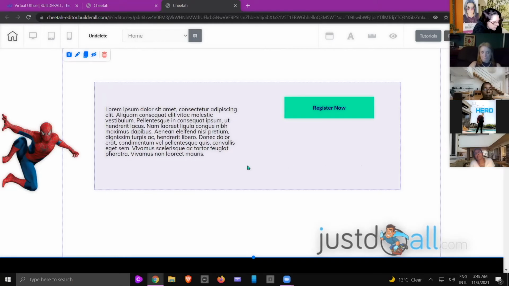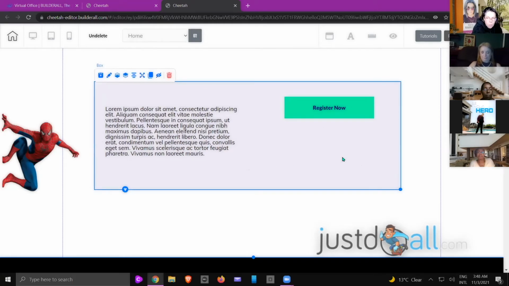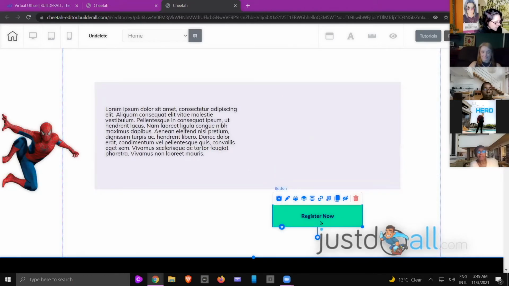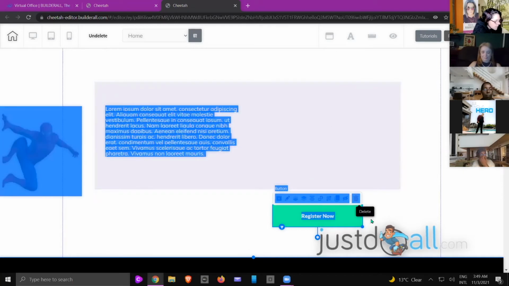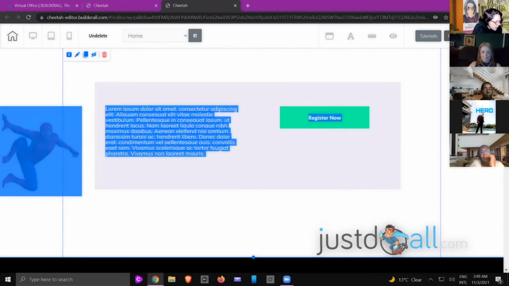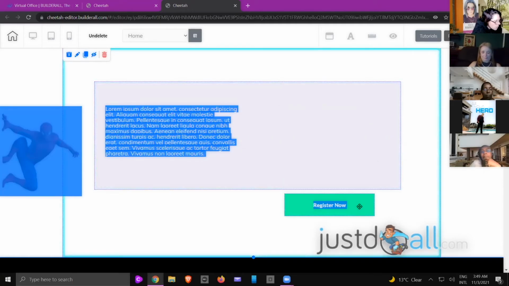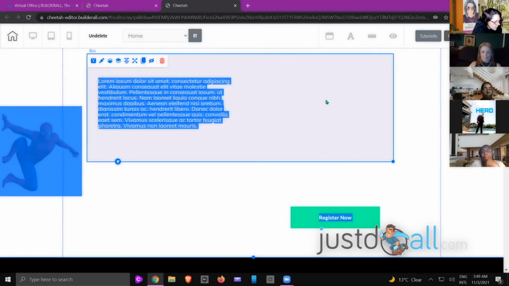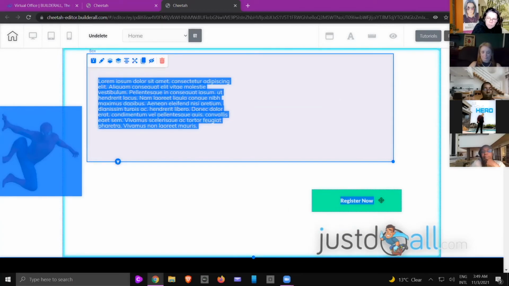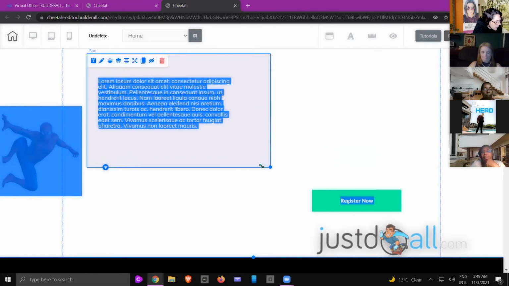You've layered this box over this button, which means people can't click on the button because the box is over the button. What you have to do is always add the box first, then take your button and add it inside of the box. Do not have your button and then add the box over the button, because that's what happens most of the time. So be very careful. That is the one thing.